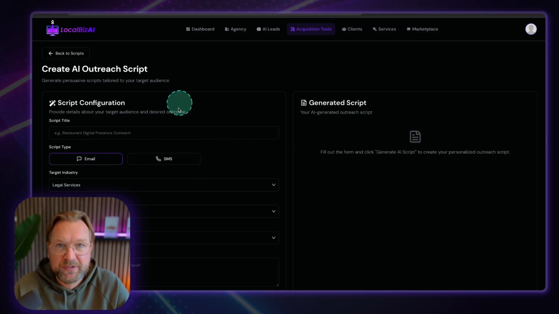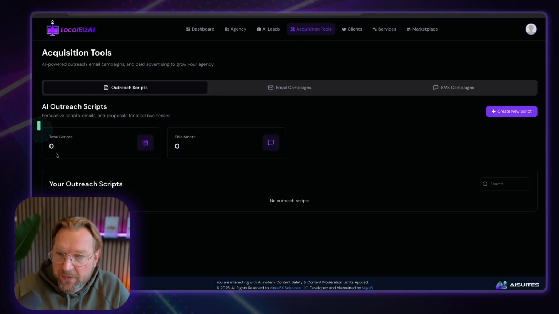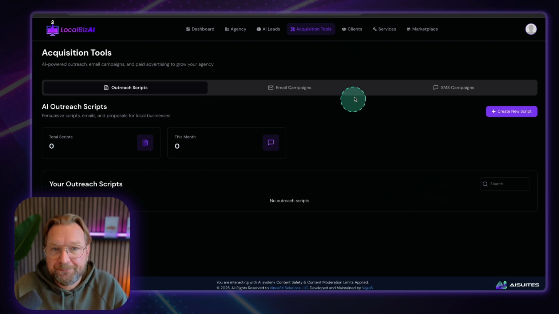And this basically works the same as the previous one that I showed you, but you can use this as a general script, and then it will be saved here on this screen as well. So you can reuse all those scripts again.